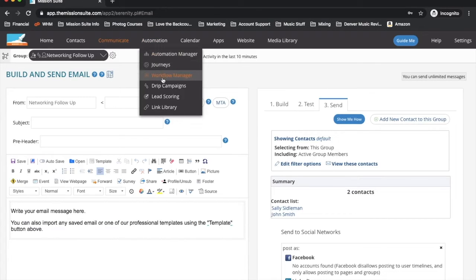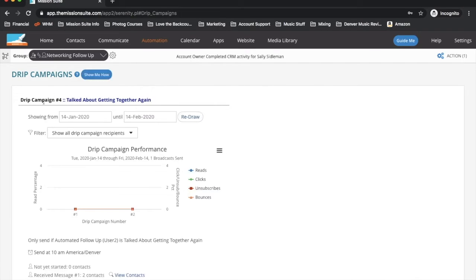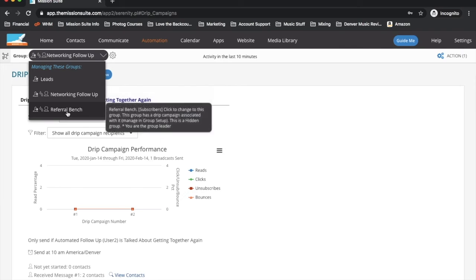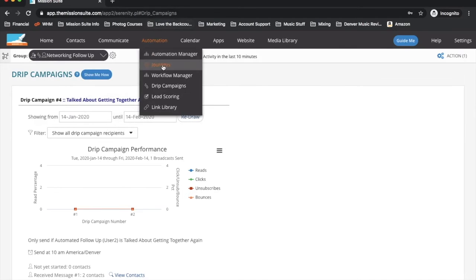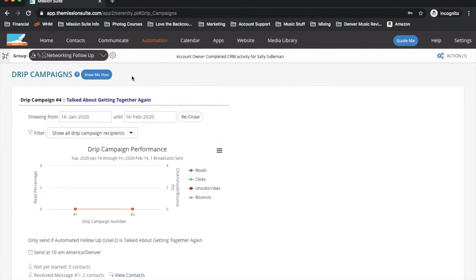Suffice it to say that we can create campaigns that are based on this, and so you'll see a little bit more about how these campaigns work in a future video in this series. But this is where your networking follow-up campaigns are going to live. This is where your referral bench campaigns are going to live, and whatnot. And then we have a number of different automation tools in here that you can dive into a little bit, get to know through some of the help information, or of course reach out to us, and we do scheduled training sessions, things like that.